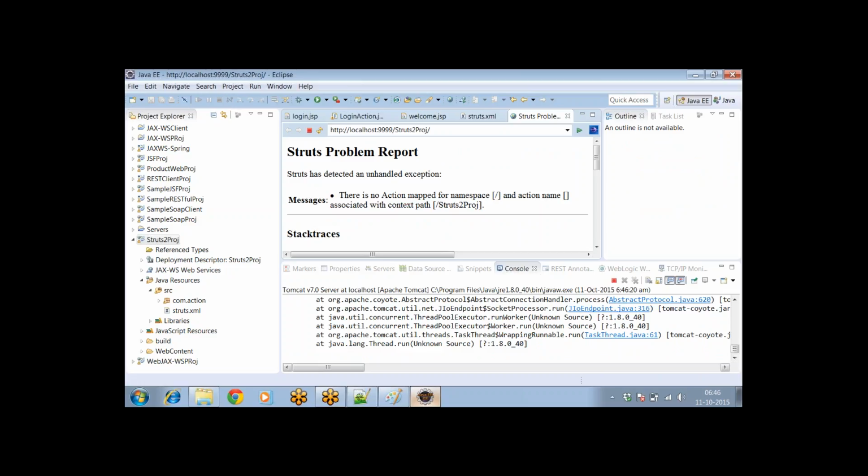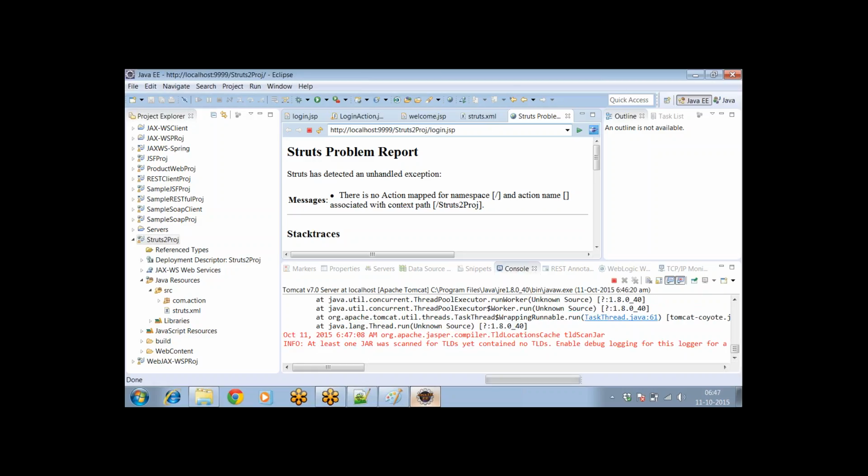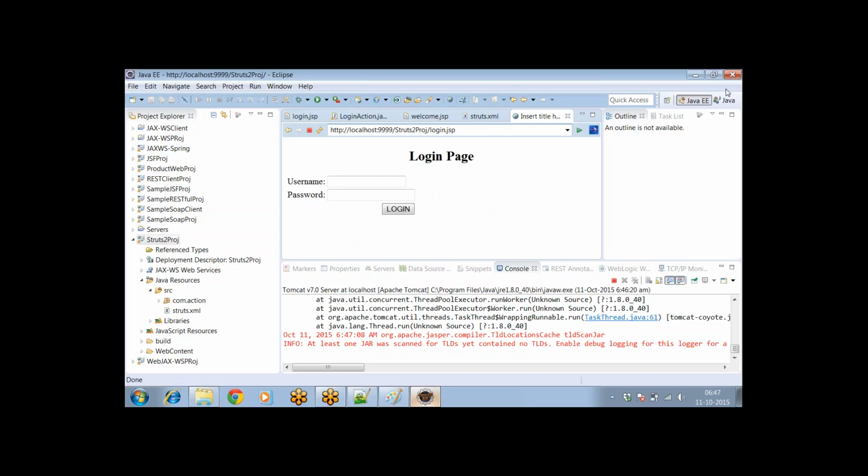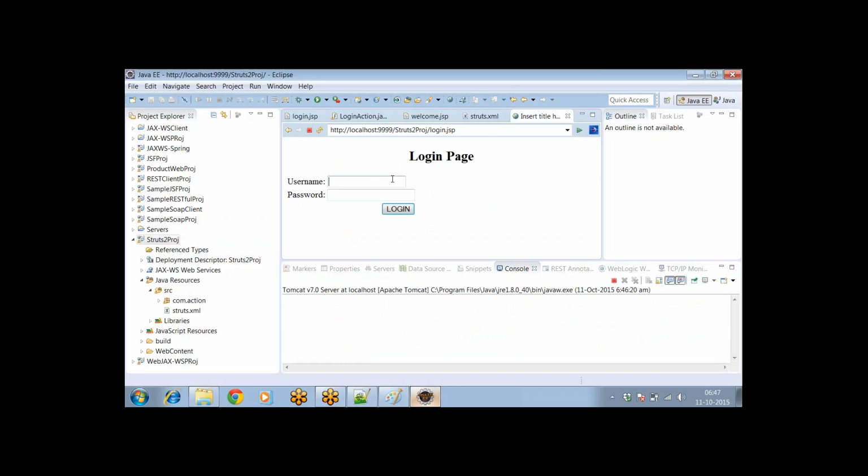Don't worry, it won't be an issue. I'll tell you later on what the problem is. But now let's try to access that login page, the JSP page. We'll get this login page here. Now let's type in some data and submit this form.